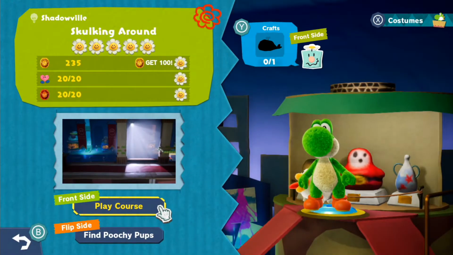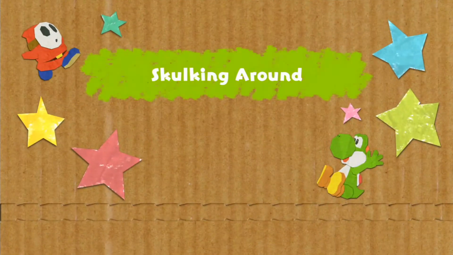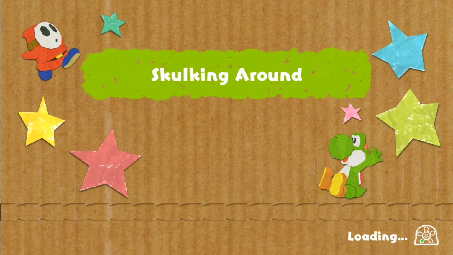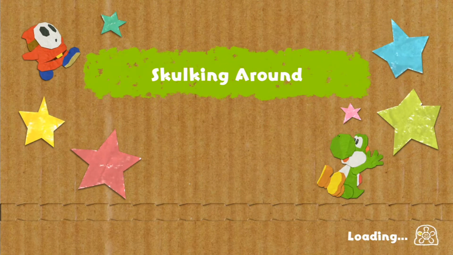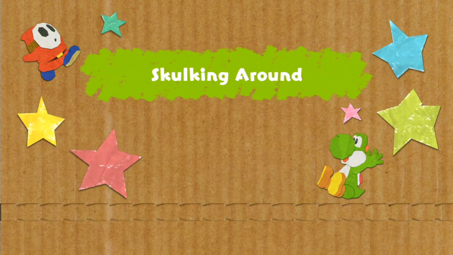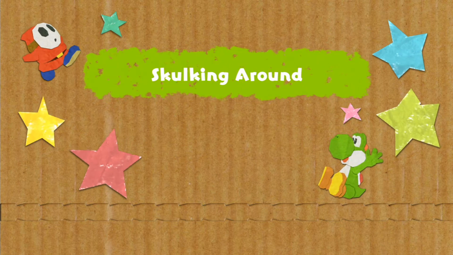So here we go, let's go back to skulking around and trying to find the sculpture for the whale. Hopefully we would be able to find that at least, and hopefully eventually we'll get, what else? Some more smiley flowers.